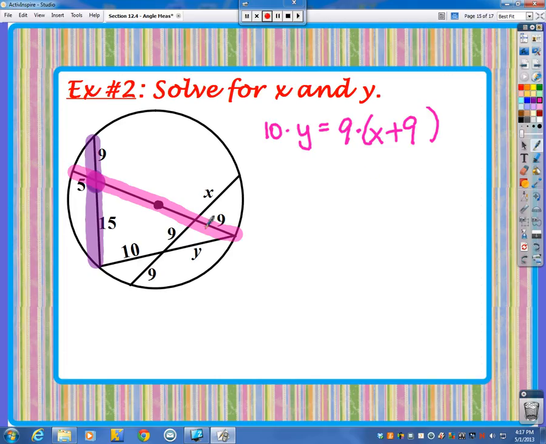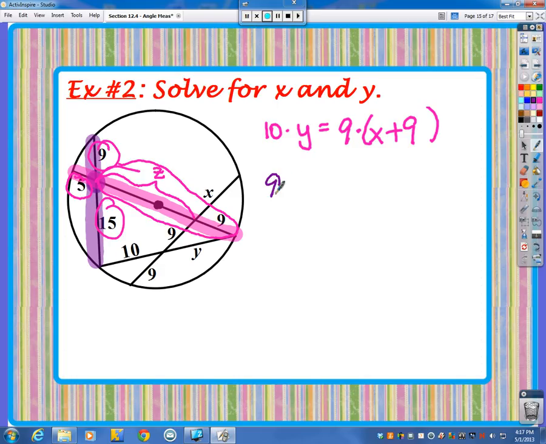So if I look at this, all right, well I got two inside pieces connected up there. Cool. And then I got the 5 right here. And then I've got this piece. Well, I know part of it's 9, and then I don't know what this other piece is, and it's not labeled with anything. So what I might do is let's just make up a new variable. Let's call this piece z, if you will. Okay? So then this whole piece would be z plus 9. So we can definitely solve something here.